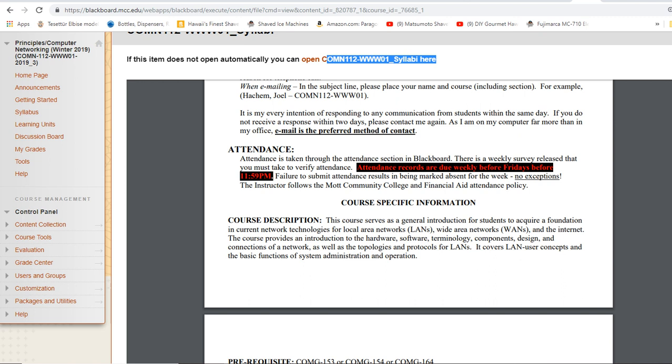Other than that, attendance is due on Friday of every week before 11:59 p.m. And attendance is merely only taken for financial aid purposes. So if you guys are paying out of pocket, then you don't have to worry about it and take it, even though it's within the learning unit. So we'll see that in a sec. But please, if you are under financial aid regulations, please remember to complete attendance every week before Friday 11:59 p.m. Our semester starts on Saturday, so everything is due before the following Saturday, so before Saturday midnight. So that's why it's on Friday 11:59 p.m.